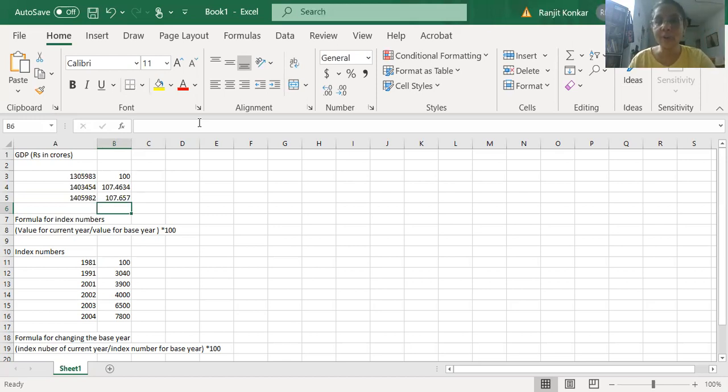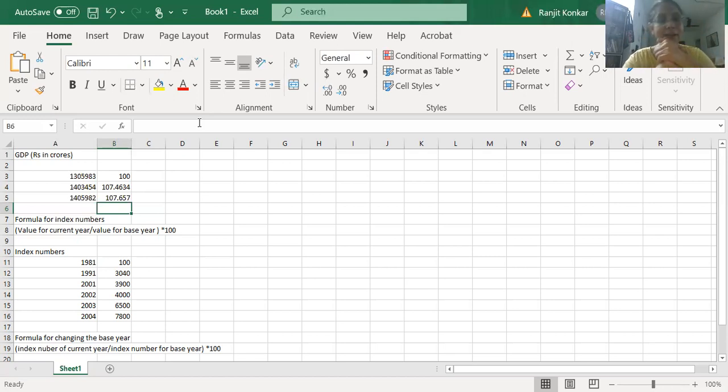So that next year was something which was a nice year. Okay. So this is what you learn, and this is how you make index numbers. You take the current value, you divide it by the value of the base year, multiply it by 100, and boom, here you go. You have the entire series of index numbers in front of you. It can be 20 years, it can be 120 years, it doesn't matter. You just have to calculate it like this.